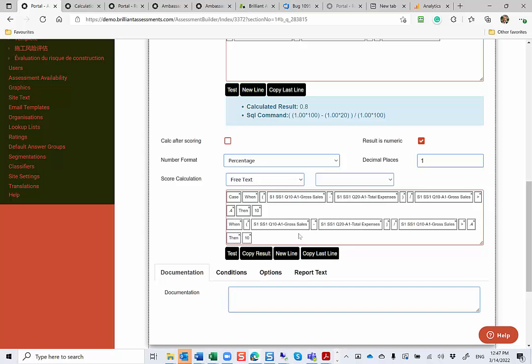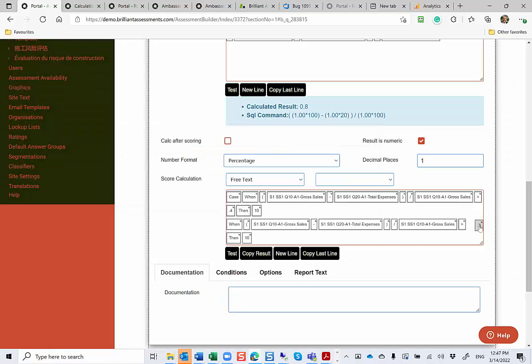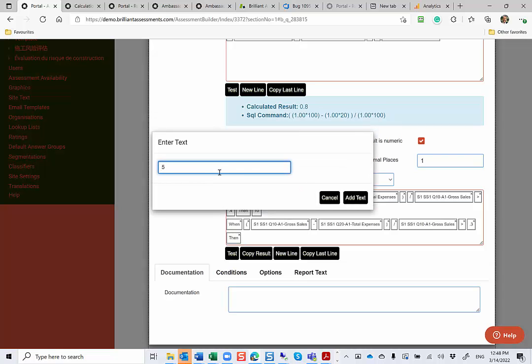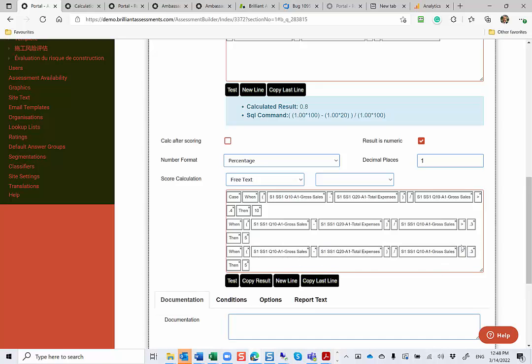We want to copy. We've copied that, and we've made another when statement here just by taking off the case. So this is the syntax of a case statement. You can have multiple whens, and we're just changing the 40% to 30%, and so you see we add the free text on the end, and then we just copy it to the right place. We drag and drop it to the right place.